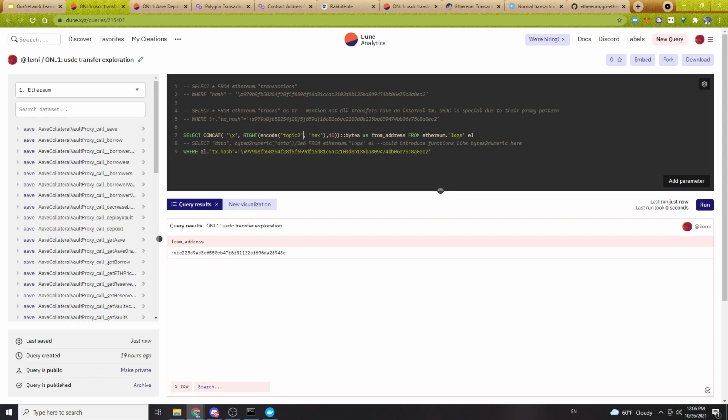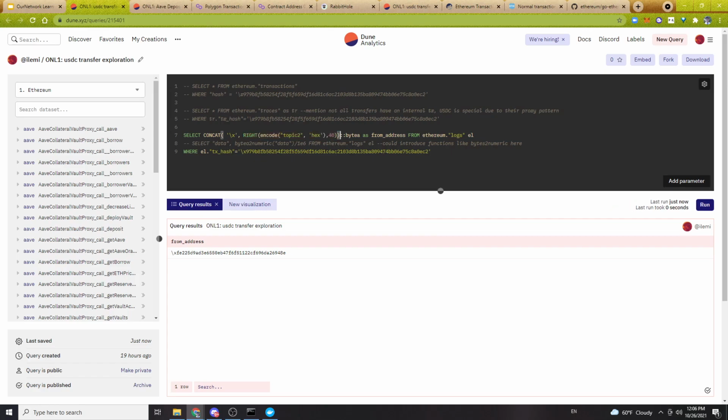So again, just walking through what happened here, I wanted to transform the bytecode into basically a string. So I'm just changing that column to a string, but there's a bunch of extra zeros, so I'm removing the extra zeros because addresses are just 40 characters long.